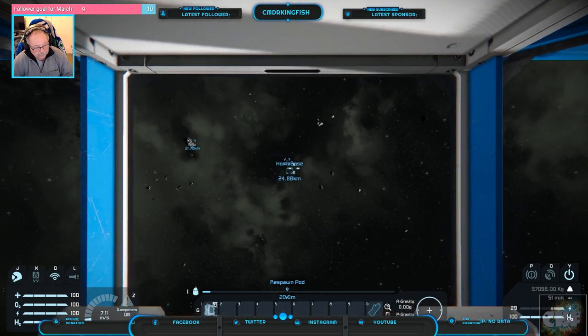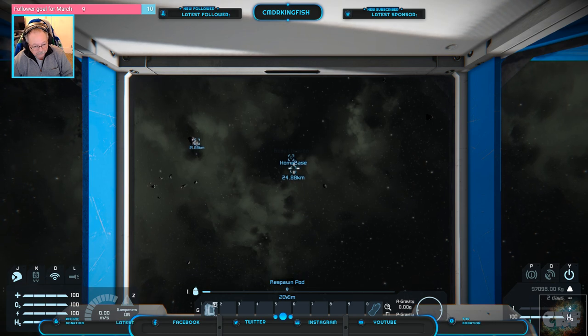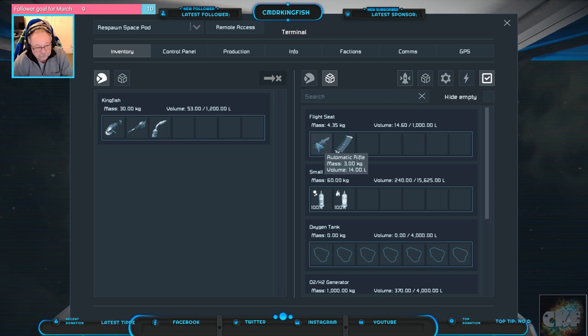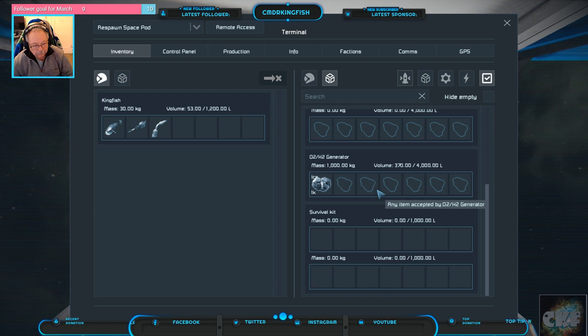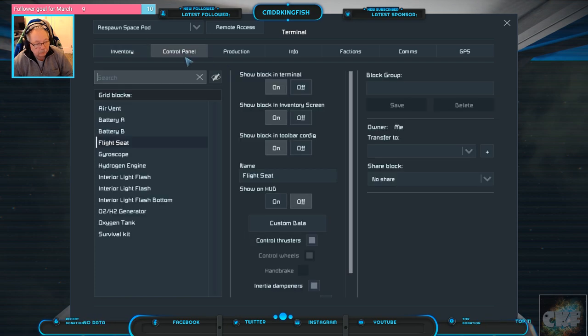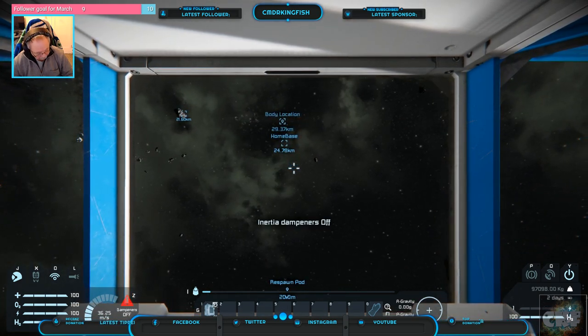What's this got on it? Let's see what we got. Can I get out of the seat? Respawn pod. What do we have on here? Well, I at least got some ammo. Small cargo. A survival kit. And what's our control panel? Survival kit, oxygen, air vent, batteries. Flight seat. Dampeners off.